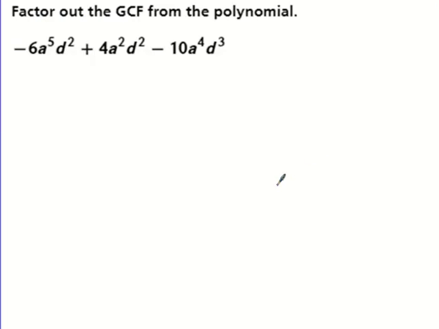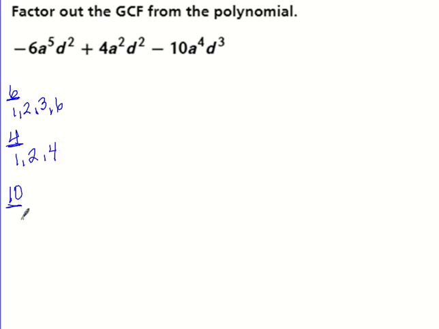So it says factor out the greatest common factor of the polynomial. So again, we need to look at our factors, and we're only going to look at the coefficients because we're only going to pull out a positive integer, as the definition said. So if we, again, look at 6, it would be 1, 2, 3, and 6. And then for 4, it would be 1, 2, and 4.